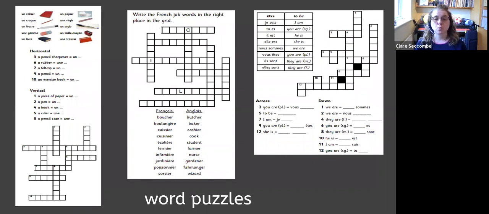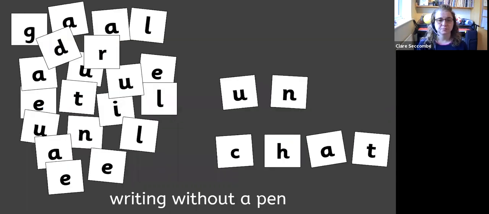You can also use word puzzles like crosswords and word searches in class, but the use of these can be a little bit contentious. However, if nothing else, writing the word into a crossword makes you take care with the spelling so that it interlinks correctly with all the other words. And of course, being able to complete a crossword is a really good lifelong skill. Writing words without a pen, like using cutout letters to form the words, is less threatening than committing pen to paper, as it can be easily edited.